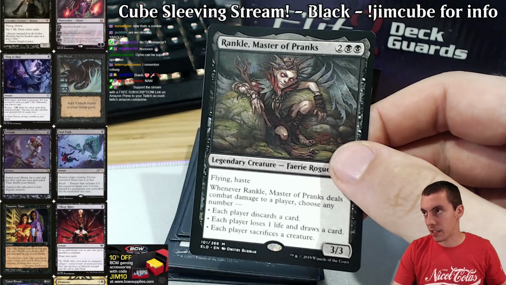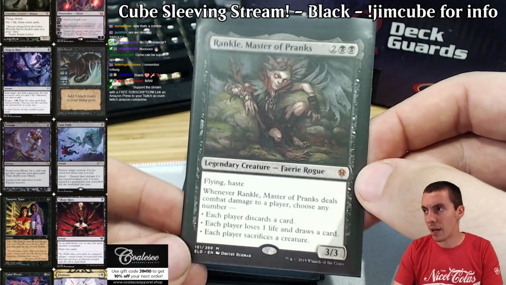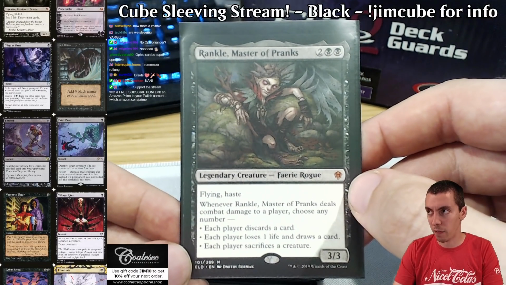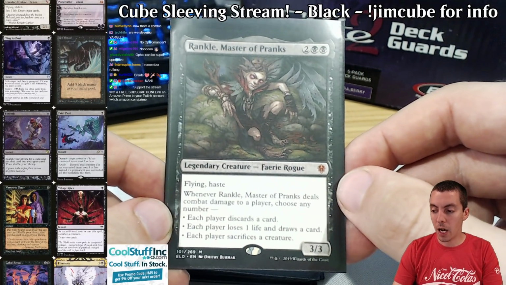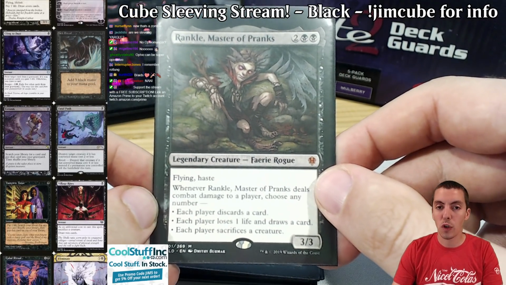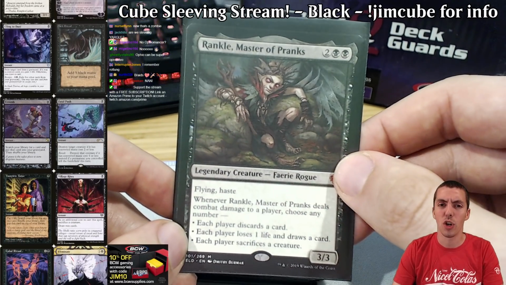Rankle, Master of Pranks. Another one of those cards that wasn't all the way there in Standard, but is extremely powerful and a really, really fun, cool card. That's a discard outlet. It's aggressive. It's a sacrifice outlet. This card basically does everything that all of the cheaper cards in the cube want to do. And another card that sucks in Magic Online cubes is the curves are so bad. But when your deck is just full of Bloodghasts and Gravecrawlers and sacrifice effects, it becomes a really, really good curve topper. I think Rankle is awesome.